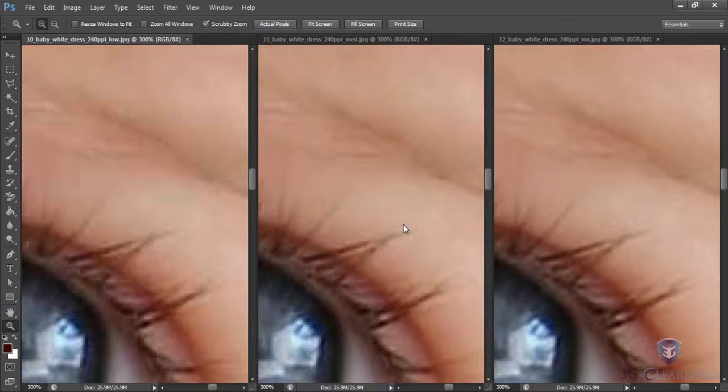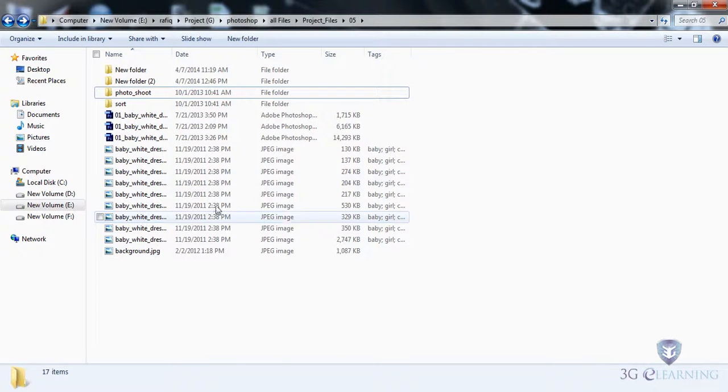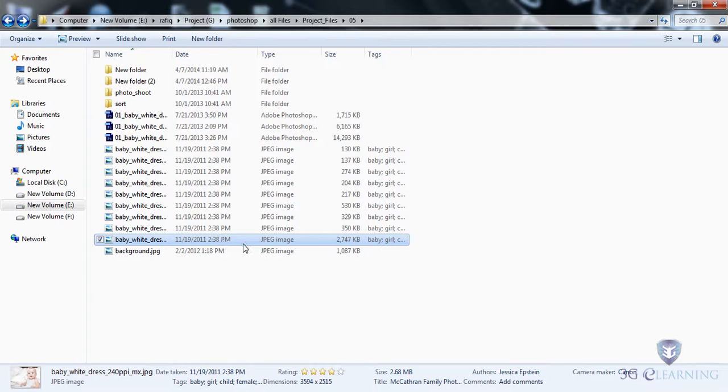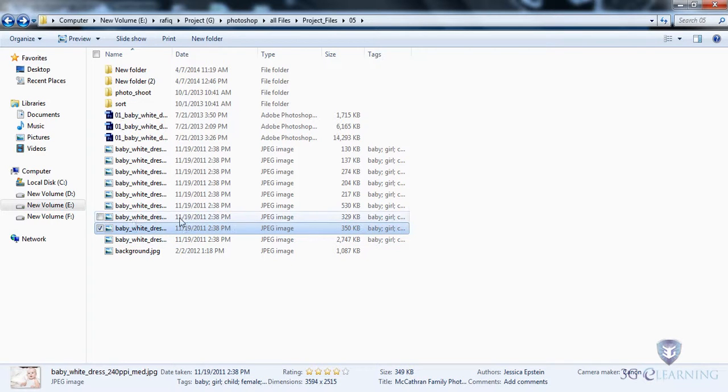But let's take a look at how this affects the file size also. When I minimize, you will notice the first three uncompressed images that only had resolution changes, 14 megs, 6 megs, 1.79 meg, 1700K. If I start getting into the three we were looking at with JPEG compression, my file went from 14 megs down to 2.7. Now when I started lowering the quality of the image by doing more compression, using the medium setting, it went down to 349K and then to low at 328.